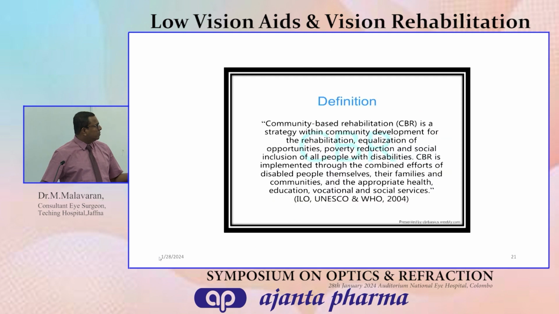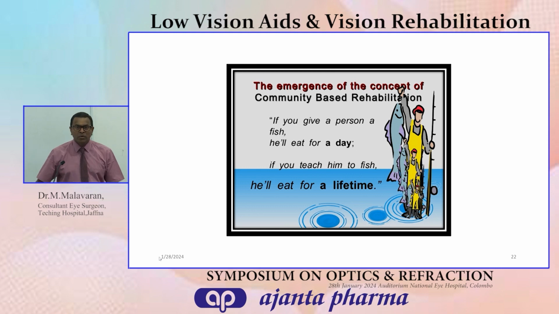Then it won't come for the exam, but as a surgeon for practice, right? Community based rehabilitation. I hope you are going to have the slide, you go through and see. This is the definition, right? How to be reduced and not. So why do we have to do community medicine? That's why our country also failed. You see, if you give a person a fish, one day he can eat. Now 80% of the population here is getting samurdhi every day, free. Collapsed also, already collapsed. Again it is going to collapse.